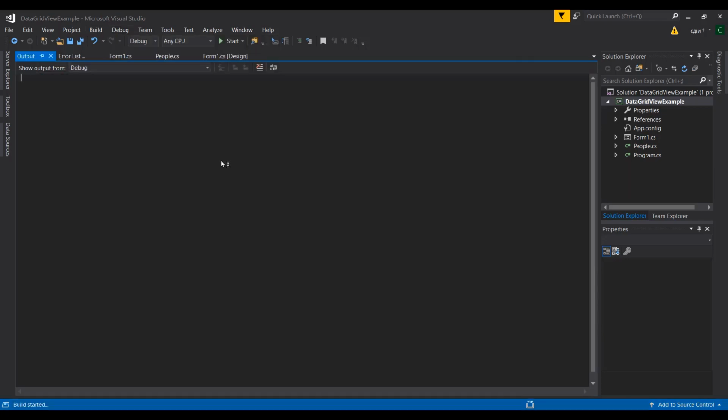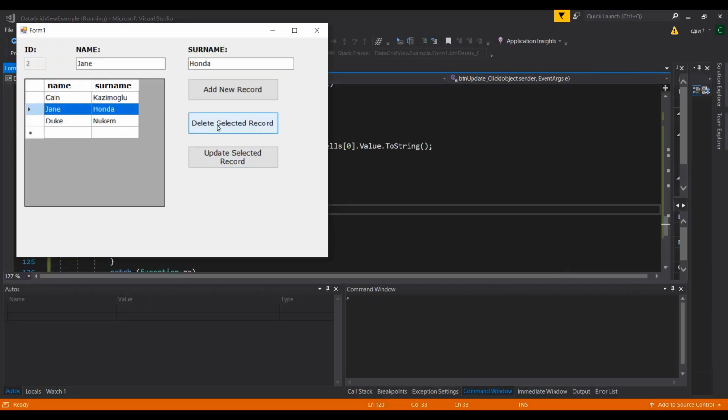So I think pretty much this is ready now. I'm just going to run this application and see how it works. So we can update it now. I'm going to put test in there and test into this one as well, and as you can see I can update it. I'm going to change the surname and change it back, and also change this one, update. So you see the update operations are being done. We can add a new record, we can delete it, and we can update the records as well.